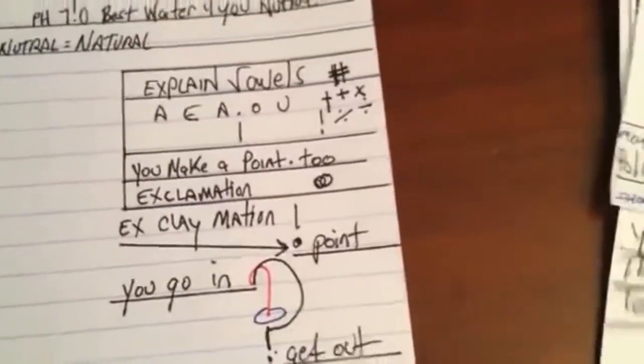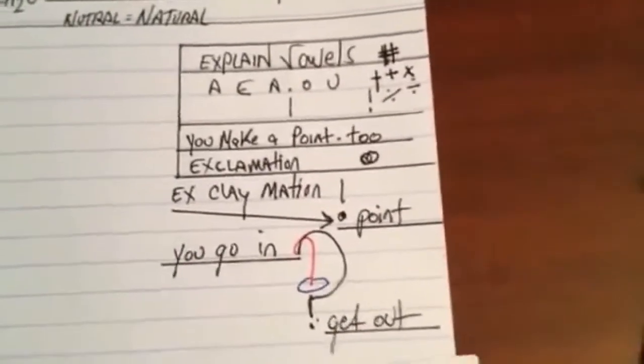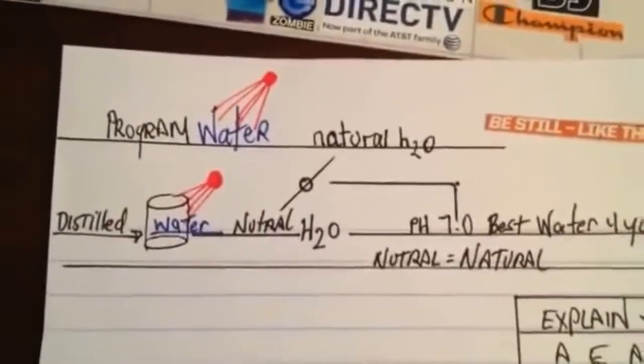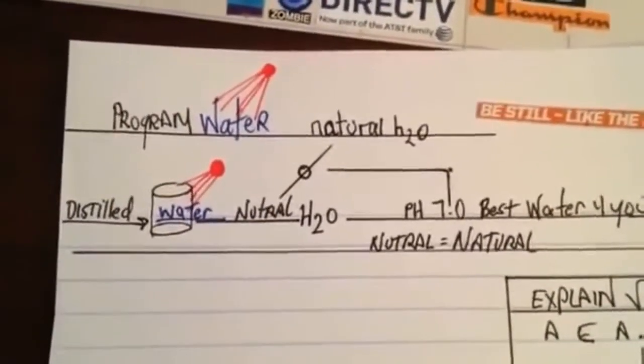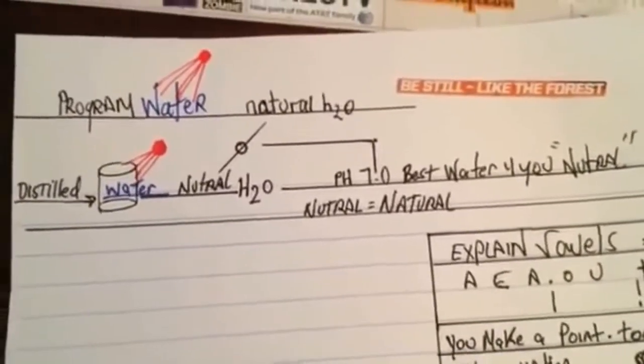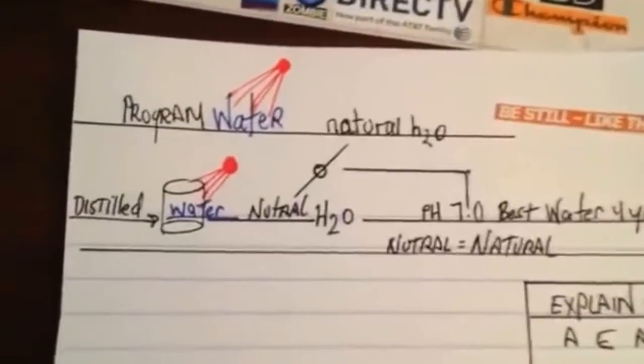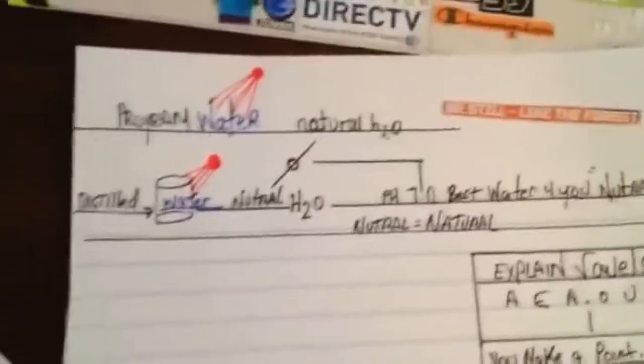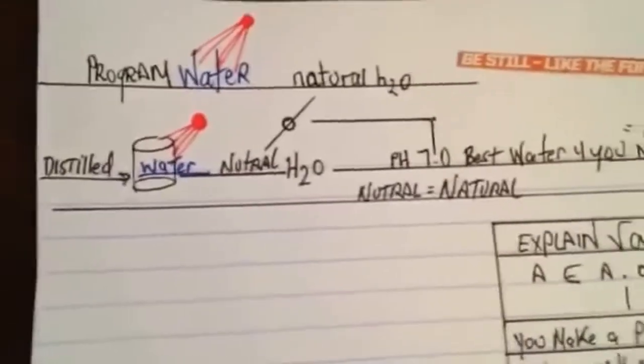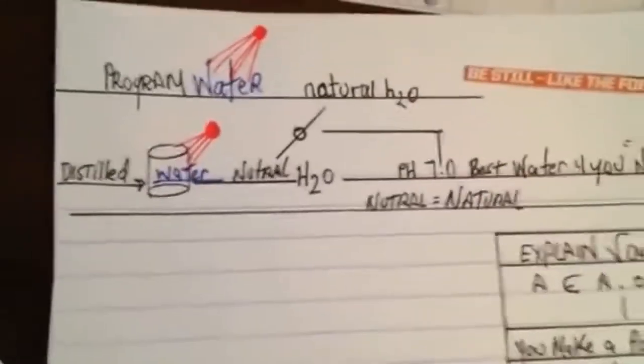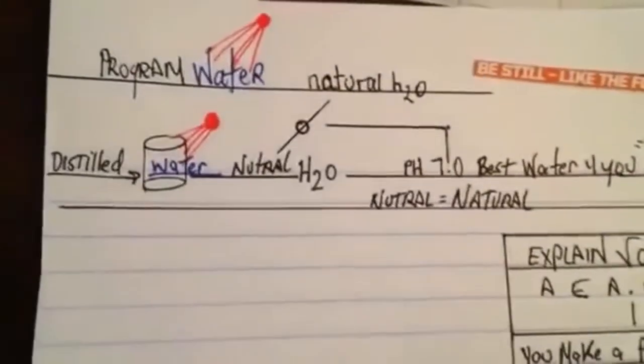I recommend that before you drink water you program it. Take a glass of neutral water, like distilled water - neutral H2O, not acidic, not alkaline. If you look online you can separate water into acidic and alkaline. Acidic is better for the outside of your body. The only reason bacteria isn't eating you alive is your pH level on your skin. Your tummy digests food because of acid. If you drink too much alkaline water it defeats the purpose and you don't get nutrients. Cancer is killed by alkaline when you inject it into the cancer directly.